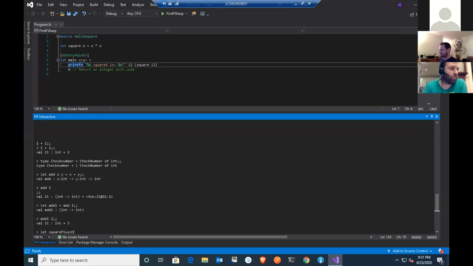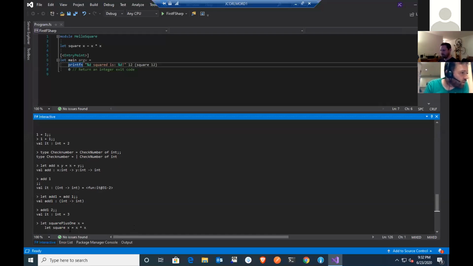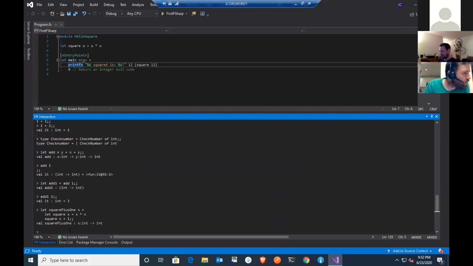Square plus 1 of x is okay. Let square of x equals x times x, and I think they said square of x plus 1, something like this. I don't know if this is okay.